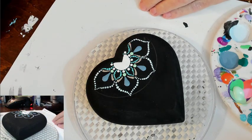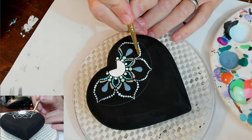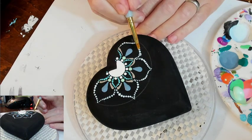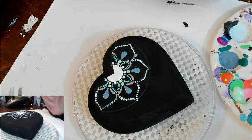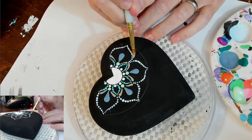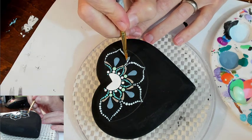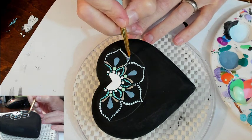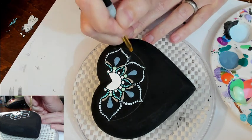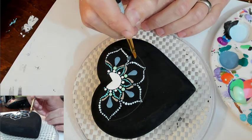I just have a regular flat angled brush here, and I'm just gonna kind of swipe away the excess, wipe it on a towel, soak up the excess, wipe it on a towel, dip a little bit of water, and it can kind of just soak up the excess paint that we made a mistake with. But you guys know, I hate saying it's a mistake, but my paint was a little thin and they bled together, which really isn't the end of the world. See, it's doing that here too.